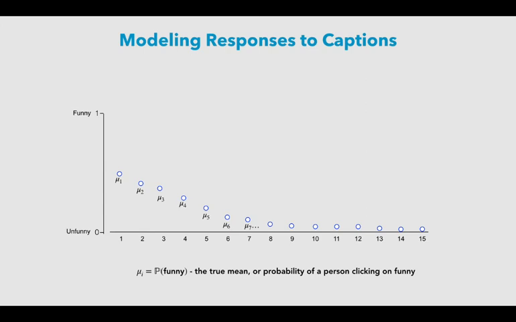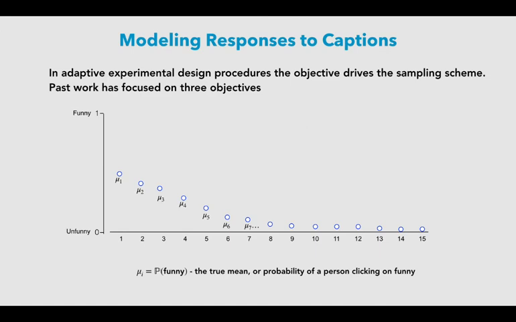In the following plot, on the x-axis, I have indexed the captions. And on the y-axis, I have plotted their means, which are unknown, between 0 and 1. So now, with this notation in mind, let's return to the question of what captions we should recommend. For this question, there are generally 3 objectives that people commonly consider. The first objective is what's known as best arm identification, where the whole goal is to return a single arm, which is the best one. So we focus our sampling, we focus on deciding what captions to show, on discovering this best arm.